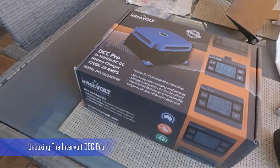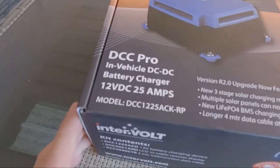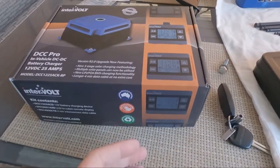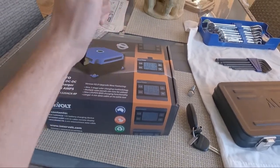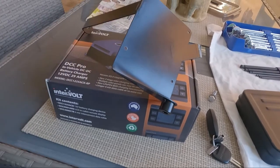So this is the DC charger I'm using. It's the Intervolt DCC Pro, 12 volt, 25 amp, has a solar input. I'll show you all that when I get it mounted to the bracket. So this is the bracket that Simon made up for me from SPH Engineering.